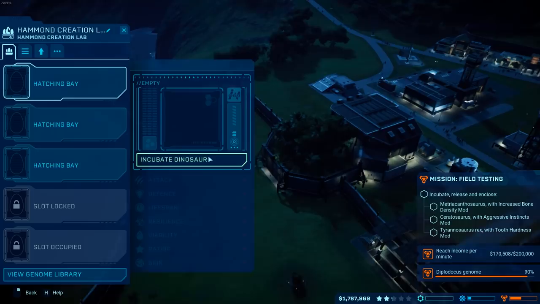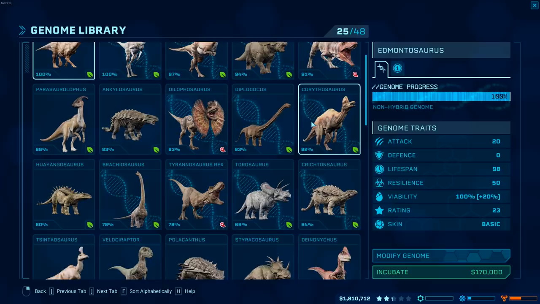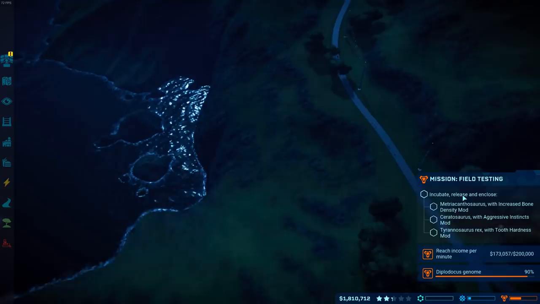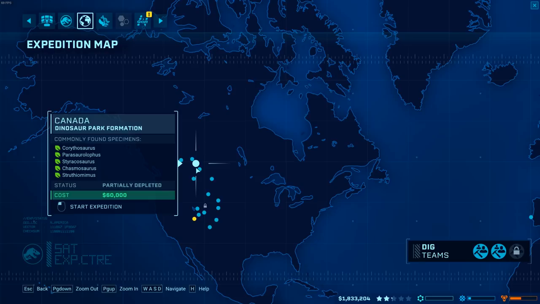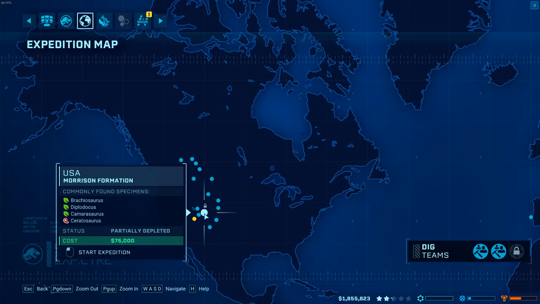So incubate dinosaur. Let's have a look. Yeah, see, I don't think we found it at all. This Manamola one. Nope. Okay, so let's get started working on that. Metricanthosaurus. I'm trying to learn the names as best I can. So let's have a look. Not there, not there. Nope. Nope. Okay, so it's nowhere in America.